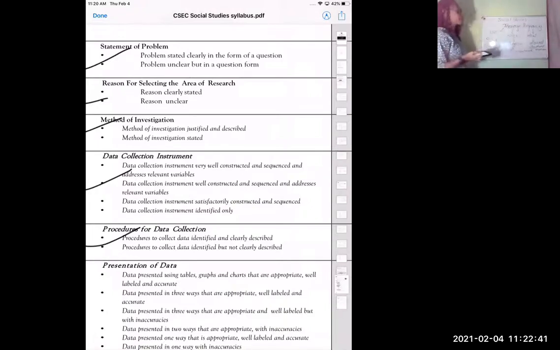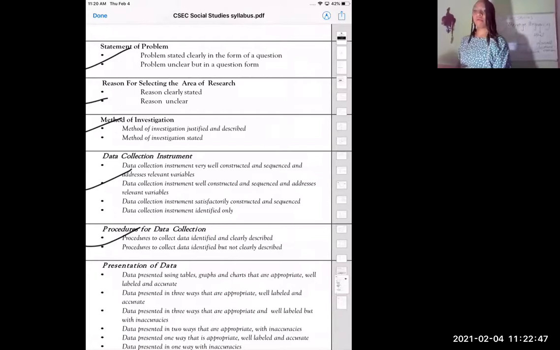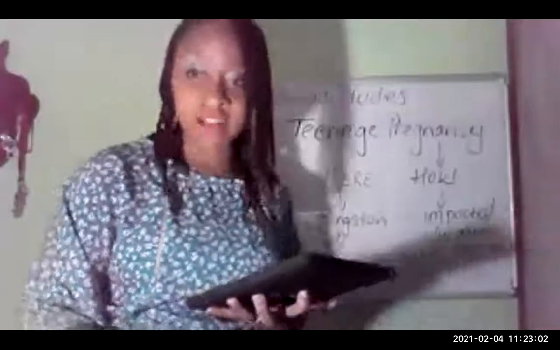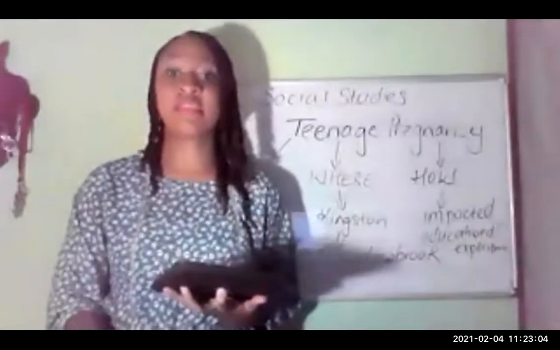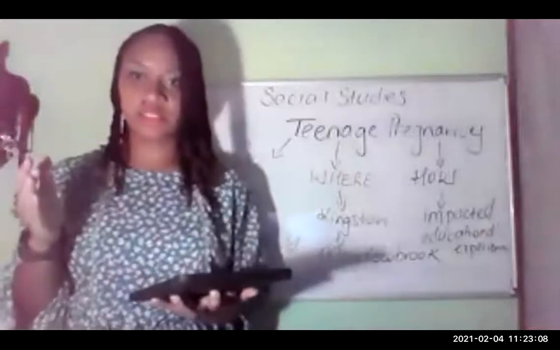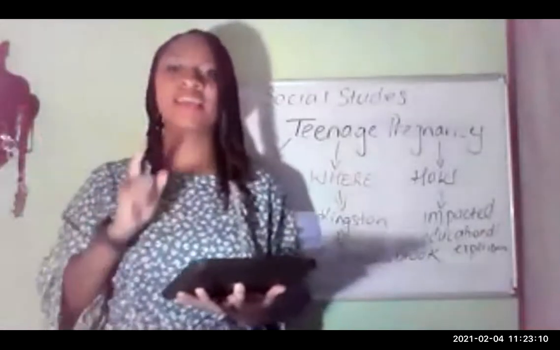And I hope you can see the board here. Let me see if I can pull it a little closer. All right. So say you're going to look at teenage pregnancy. Teenage pregnancy by itself is not a topic. It is a theme, right? So you can't say my SBA topic is teenage pregnancy. No, that would be inadequate.